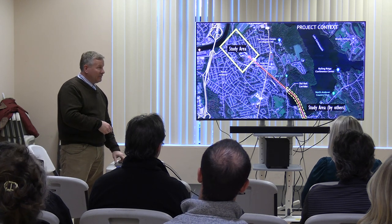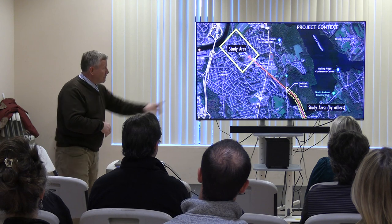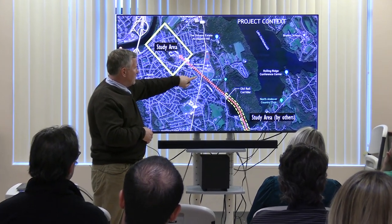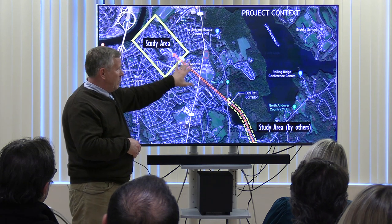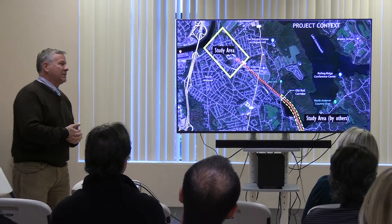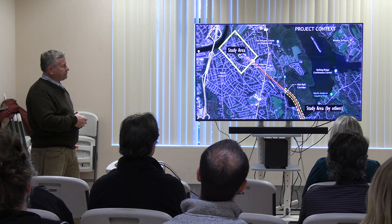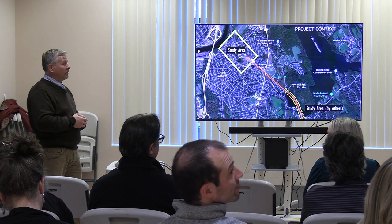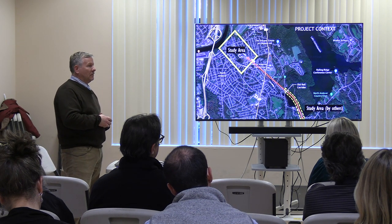There is a rail trail developing in the next town over that would connect to the Boston system - so it's one of those things where we're a little late to the bandwagon, but there's still opportunity. There's a lot of history, nature, access and recreation here. Why is that middle section problematic? Because portions way out in the outlying areas have been sold off and developed. The town has worked to build some pieces through here, but there are wetlands next to the high school and Wire Hill is under Trustees of Reservations control. You build this piece and build that piece and it becomes obvious what's missing - it needs to get inertia.